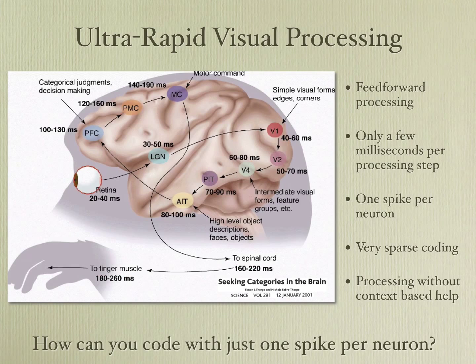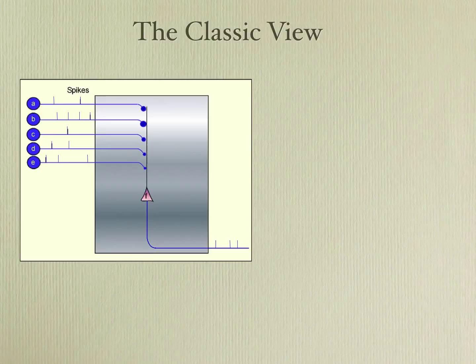So the classic view, I think, is that we've got neurons coming in with ascending spikes, but for many people, we convert those spikes into floating point numbers, and that's what we're going to compute with. Then this neuron here does some sort of weighted sum, comes up with another floating point number, which we convert into a firing rate using a Poisson process. People do think that this might be plausible. In other words, spikes don't matter. We should be doing everything with floating point numbers in a GPU, and that's all we have to do.